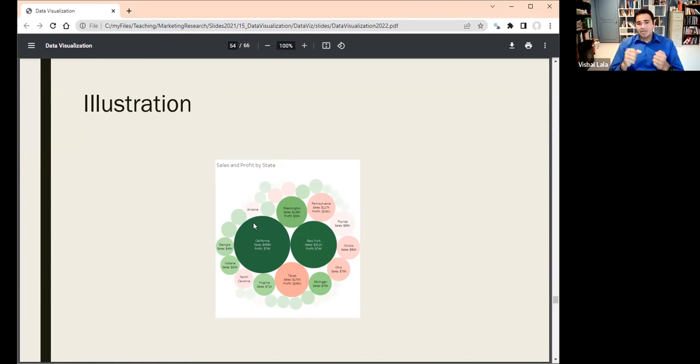I say that because in this graph, we have a couple of circles denoting the sales of different states. It is extremely hard for the human eye to visually compare these different circles. And if you don't believe me, just think about looking at pizza pies and trying to figure out which one is bigger.